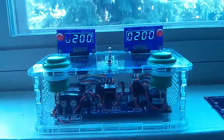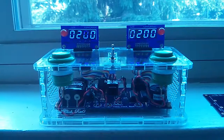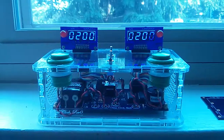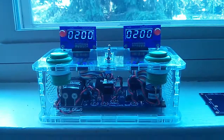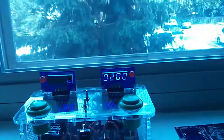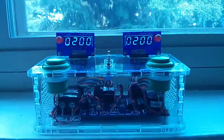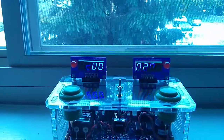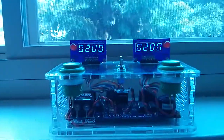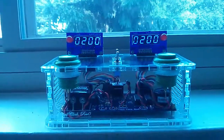This is a follow-on video to the prototype chess clock that I was building. Now you can see I've got the entire circuit mounted inside a permanent enclosure and custom printed circuit boards with the components soldered in on them. As I bring the video camera up, you can see a little bit of the ghosting as the display strobes, but when you're looking at it in person, that's not apparent at all. The digits appear solidly lit.